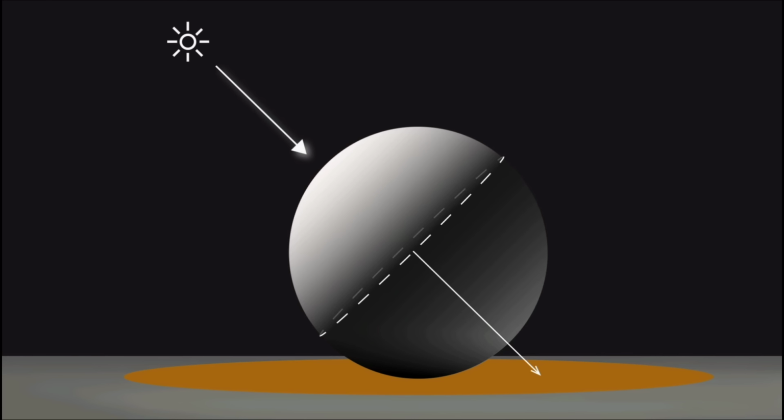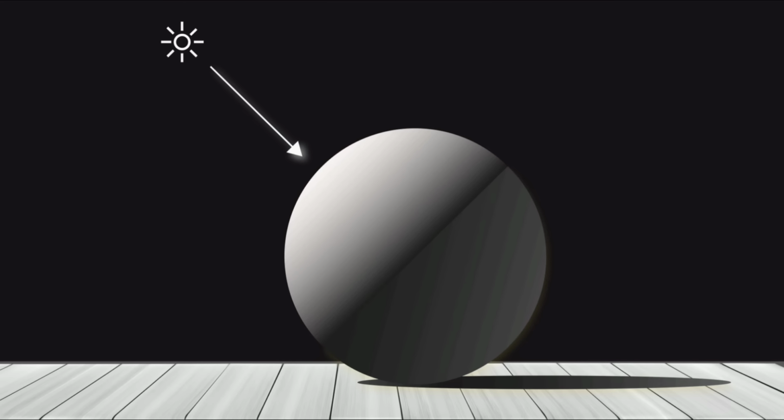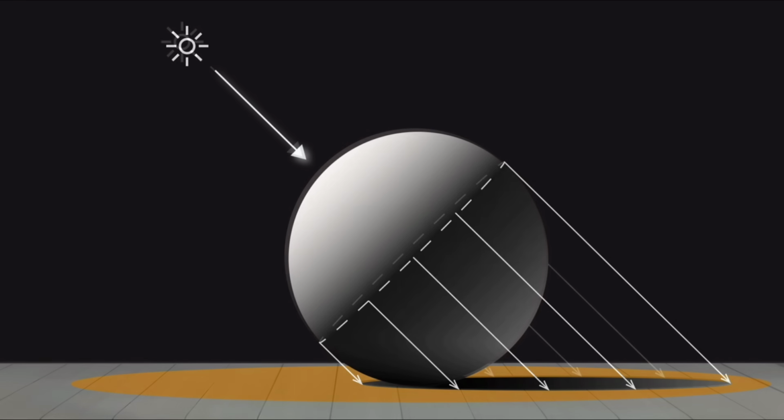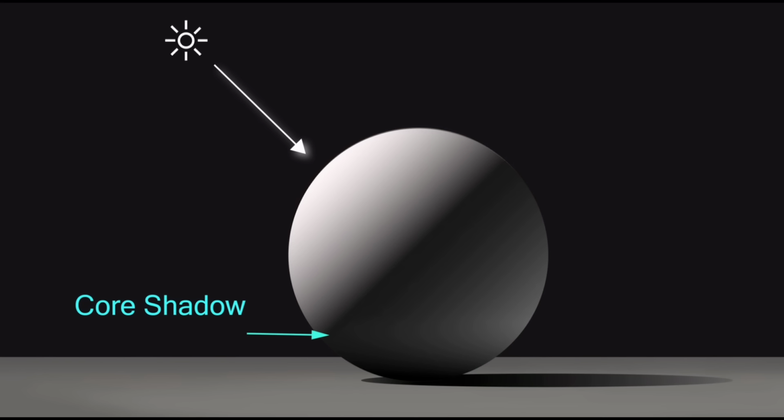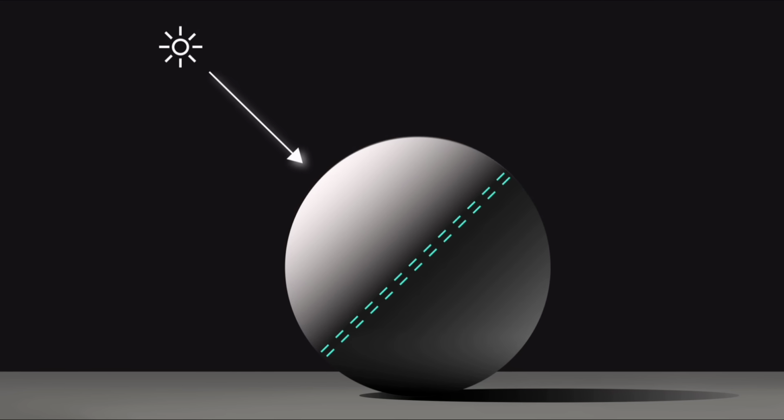What we have to do is draw an imaginary line from the middle of the terminator in the same direction as the light until it hits the table. We considered a hypothetical ground for the sphere, and we repeat these lines in the same direction and path in different parts of the terminator. And the only thing we have to do is simply connect these lines to each other to shape a curve. Along the terminator, sometimes you will see a core shadow. It's a darker plane that defines the edge of the shadow and looks like a dark strip running along the boundary between the two sides.